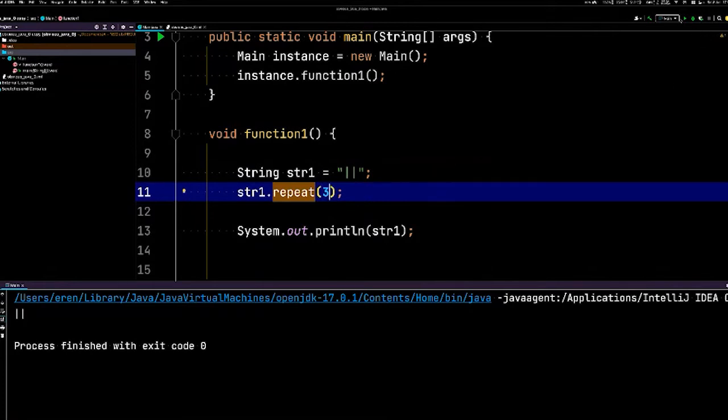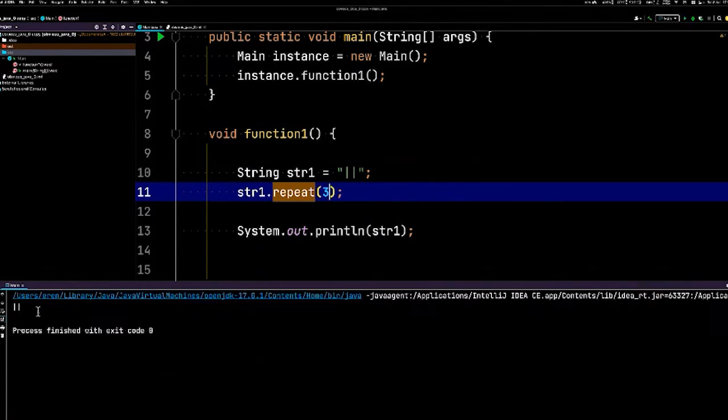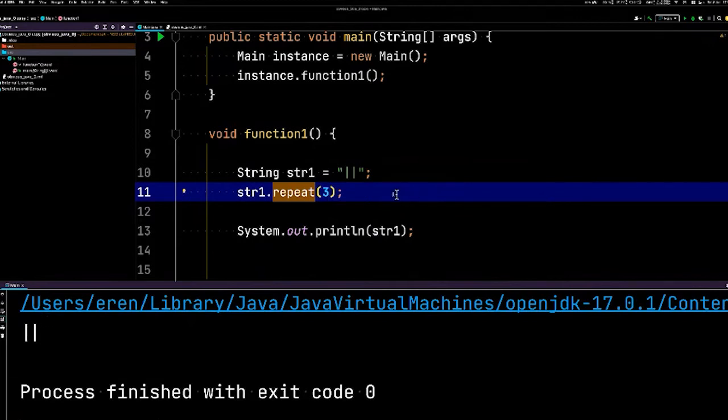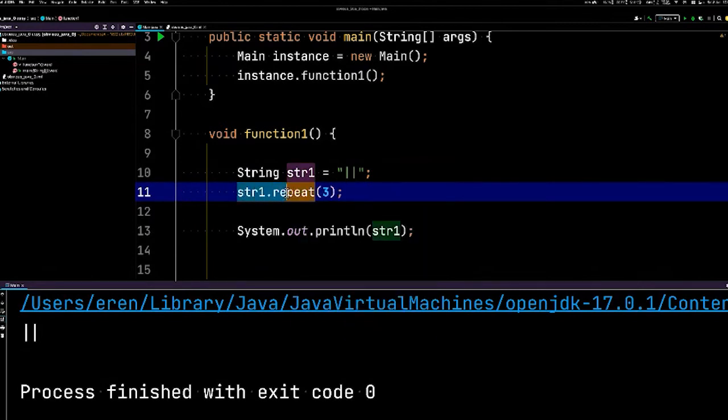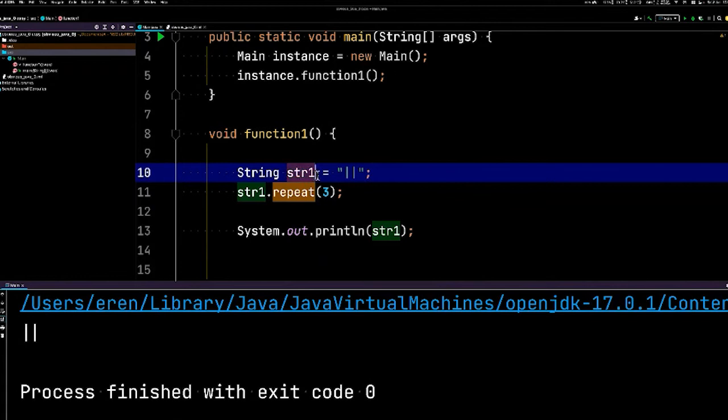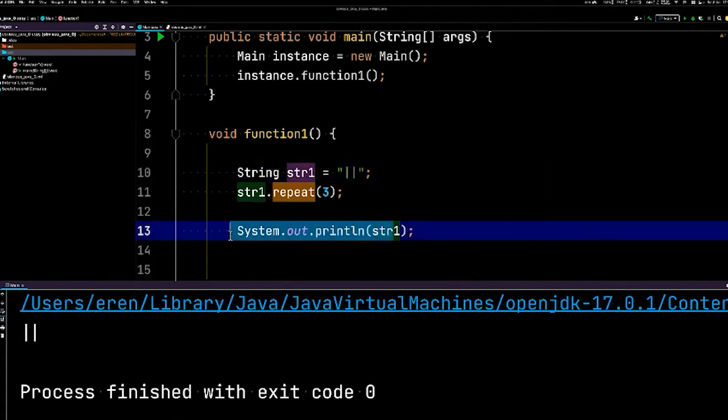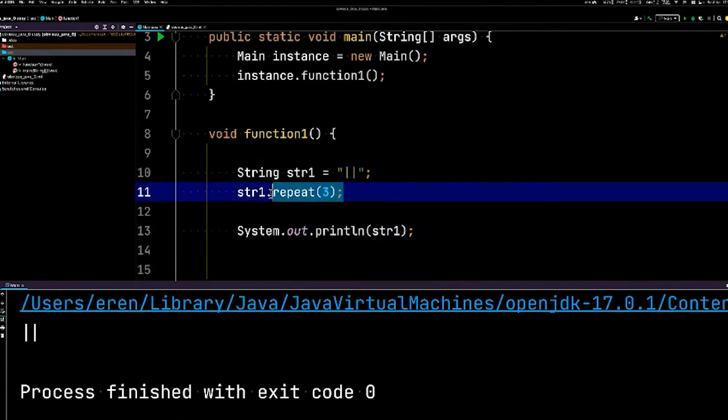When we run it, you notice that there's actually no difference at all, even though you may expect more bars over here. The reason is this line actually has no issue. Java did read this line, it didn't forget anything. But the result that comes from evaluating this is not used at all. We didn't save it, we didn't use an equal sign to save it somewhere, we didn't print it, we did nothing to it. So whatever is being evaluated here, Java will just throw it away and it's gone. That's it.